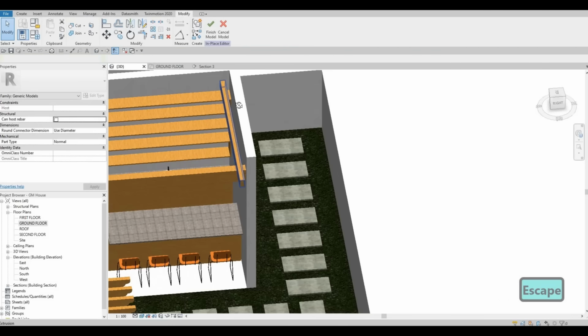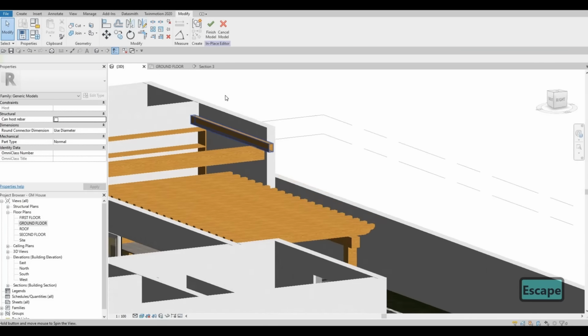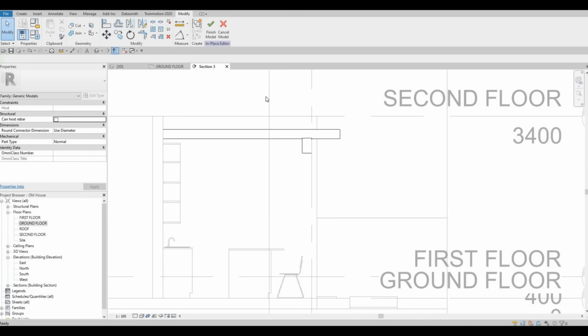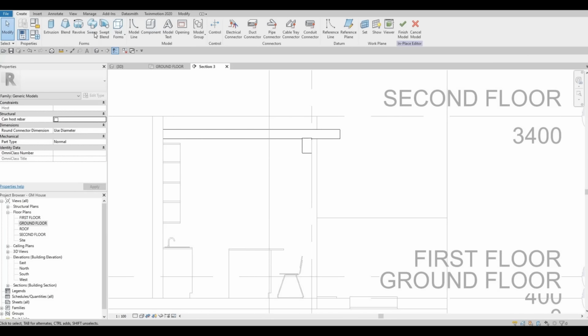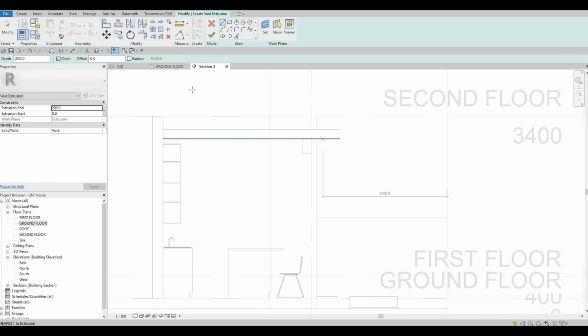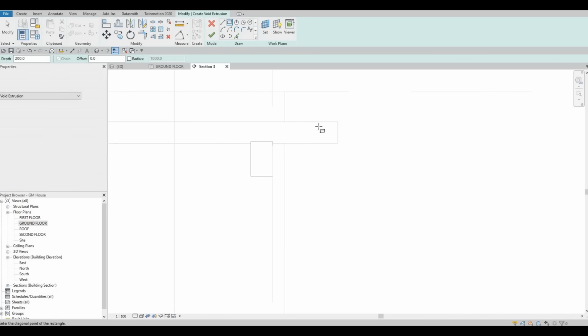Something that looks like that. And then from the section again, we're gonna create a void extrusion, set it. We're going to pick it from this spot. Same idea that we did.